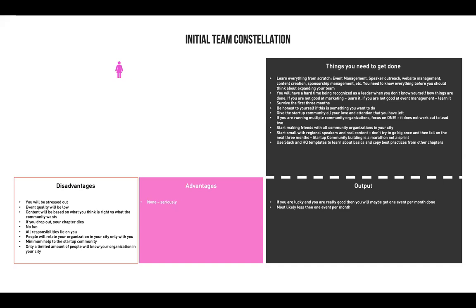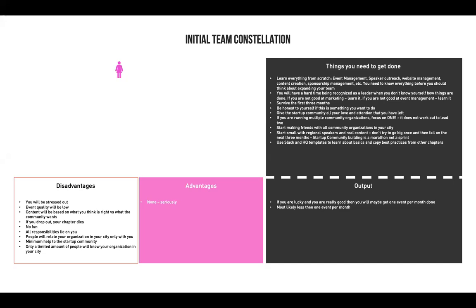So a couple of other points. Advantages: none. Seriously, none. One thing that you do in this time is not to start doing events per se, but learning about what it takes to start a community. You need to learn everything from scratch: how you get speakers, how you build your website, how you create content, how you do sponsorship management. All of these things you need to learn.